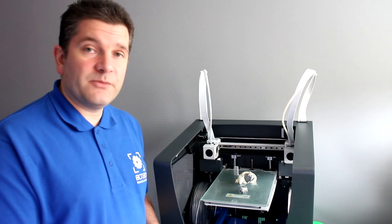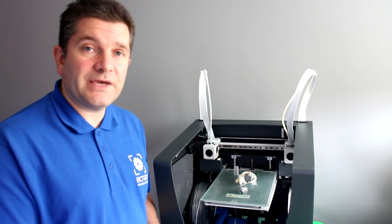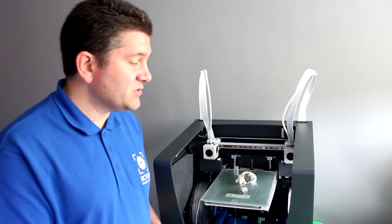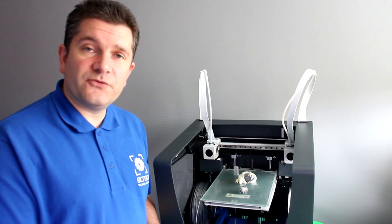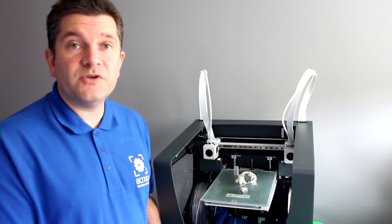So I can't really recommend it enough for a printer that you can get on with. Literally take it out of the box and start printing within 20 minutes. You'll be up and running, no problem at all. And then you can learn the software and the tools that you need, and experiment with materials, which is exactly what I'm doing now.